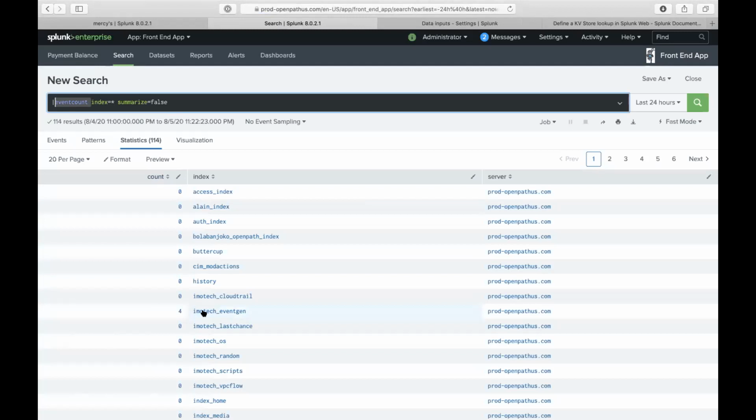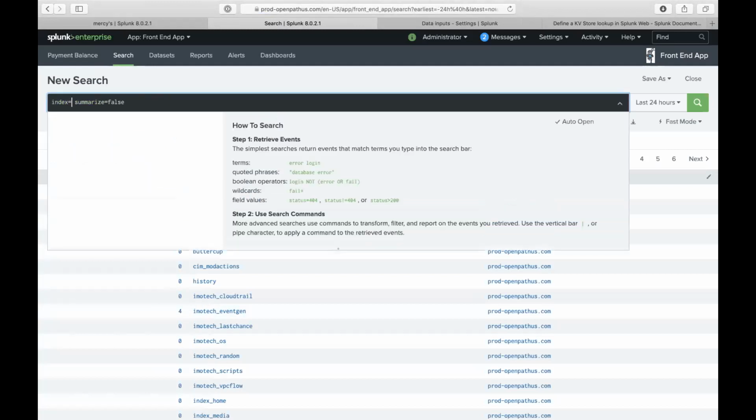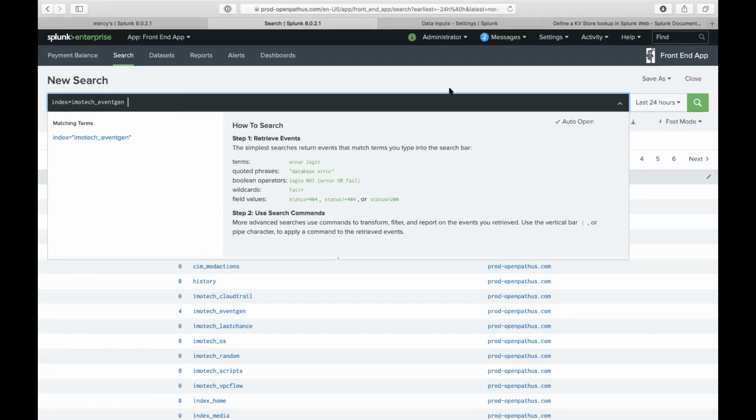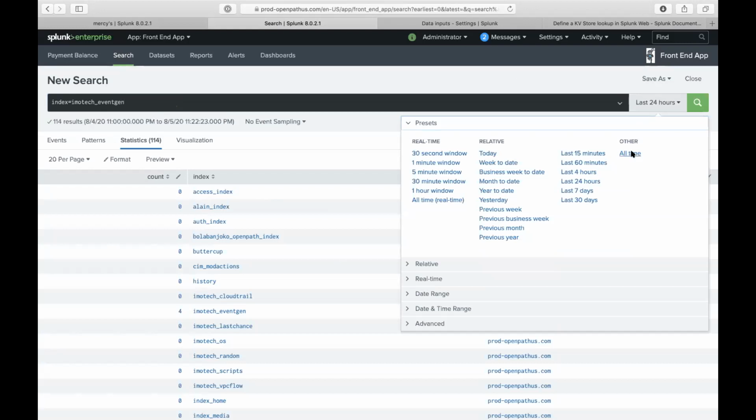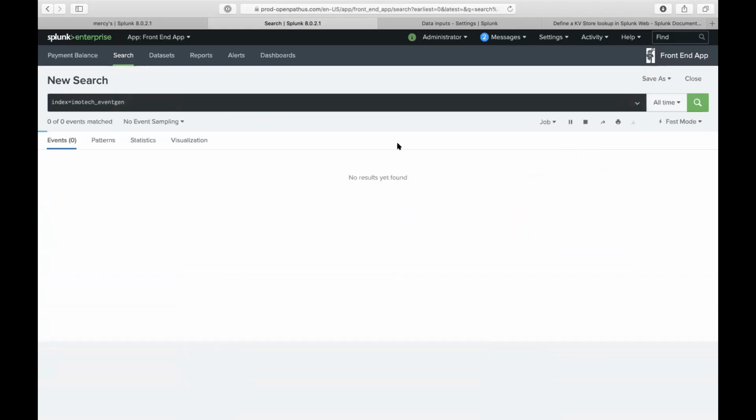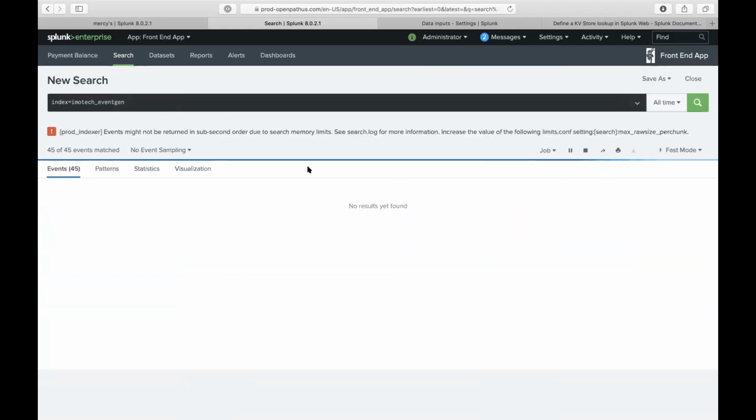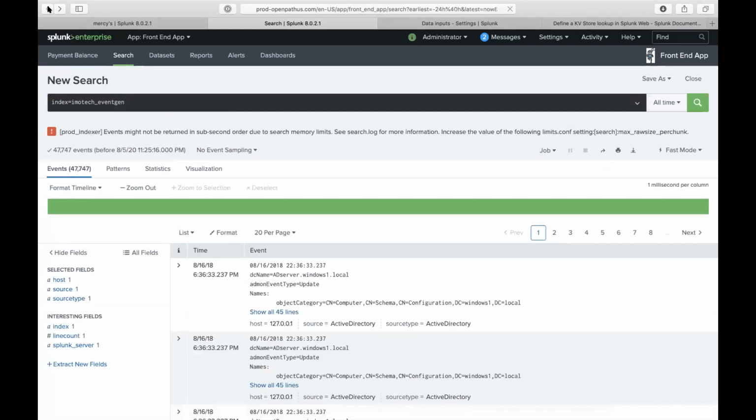Meaning if you were to do a search in Emotech_eventgen, there should be 4 events. That would be index equals... so I should see 4 counts of events in here. Actually, I'm sorry.